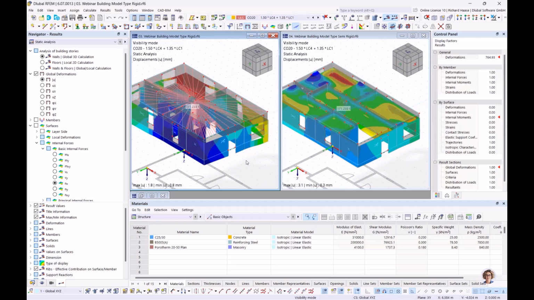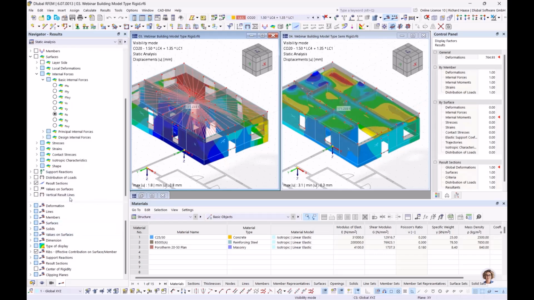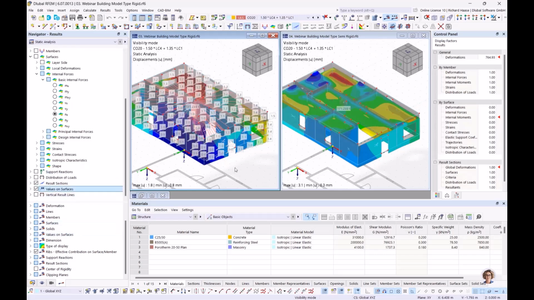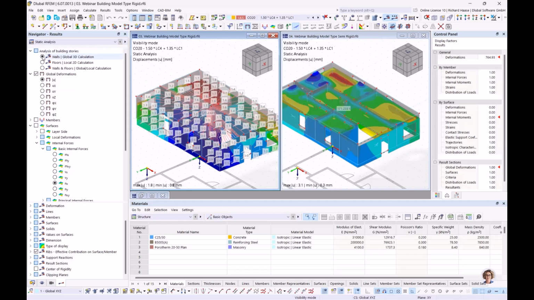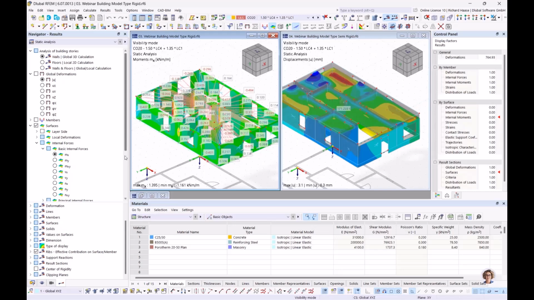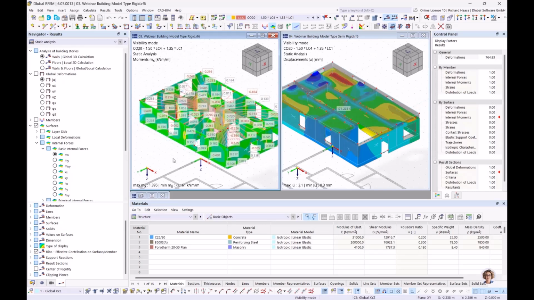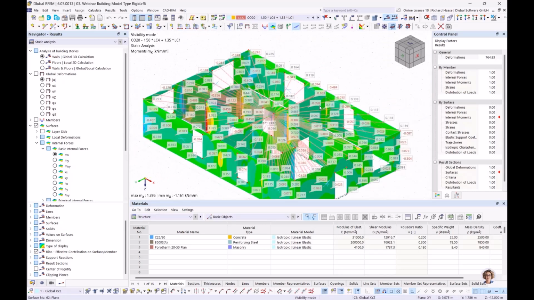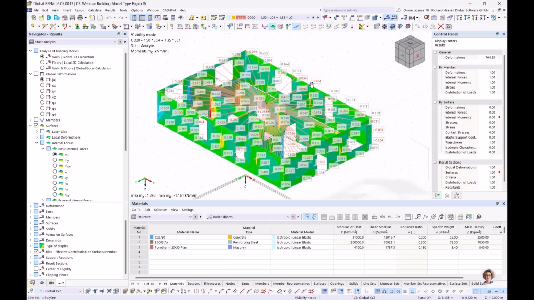And I call it the traditional structural analysis, calculation with positions in a static. Let's activate the values on surface, and switch again to X. Let's make it this way, we see it better.